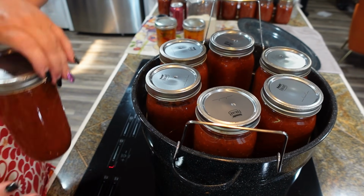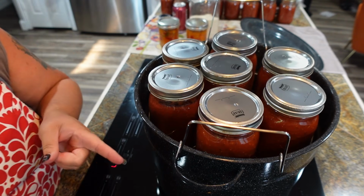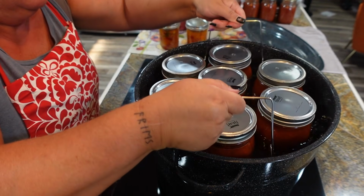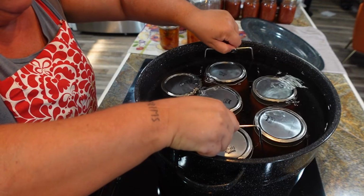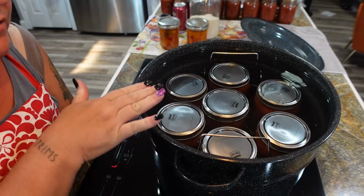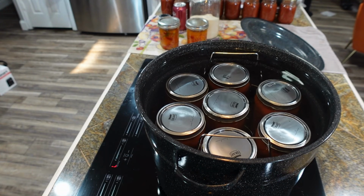Alright, this is our last jar. We're going to put it right down the middle, and we're going to very carefully lower this in. Very carefully. Okay, as you can see, the water covers the jar. It's probably got just a little too much water. So we're going to take a little bit out.